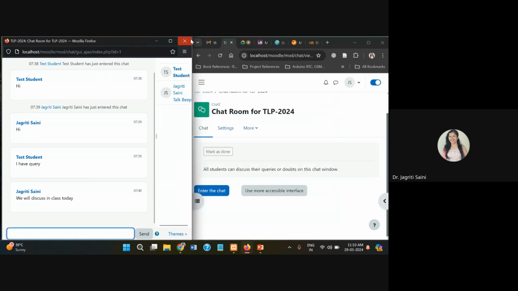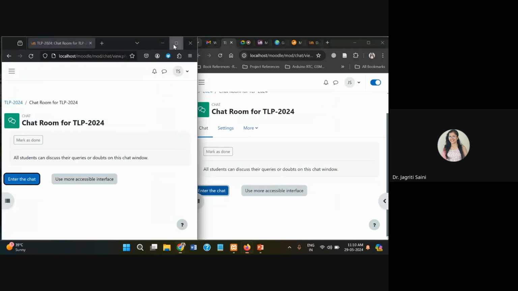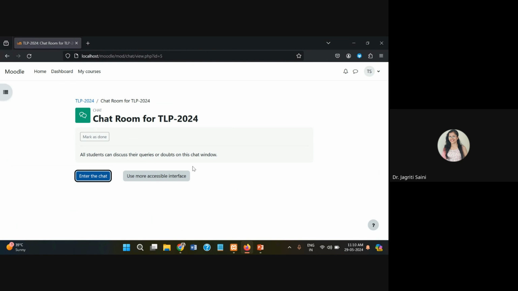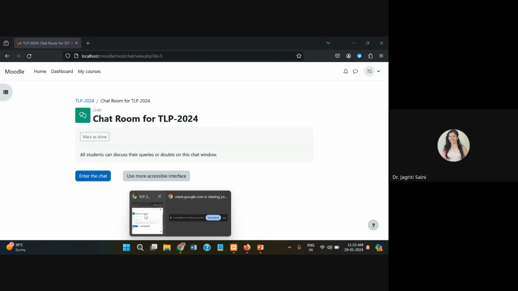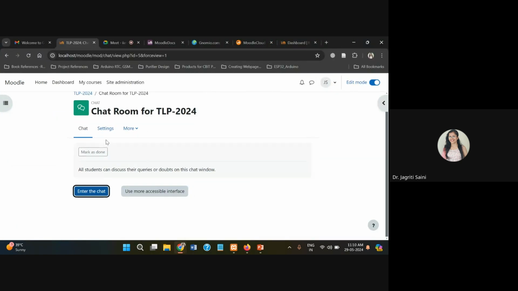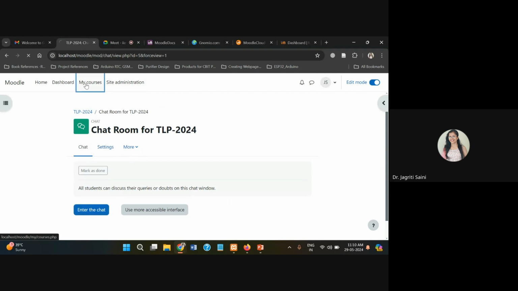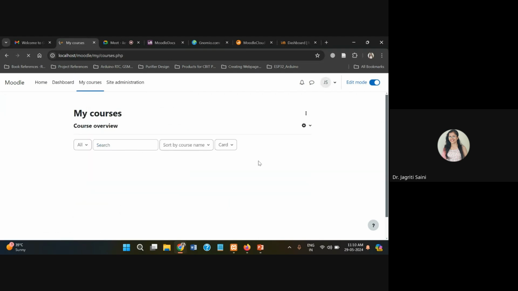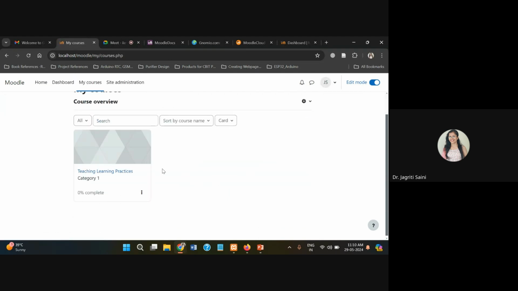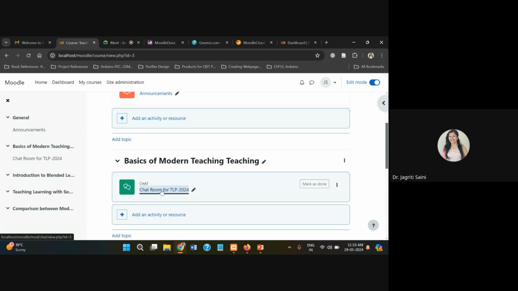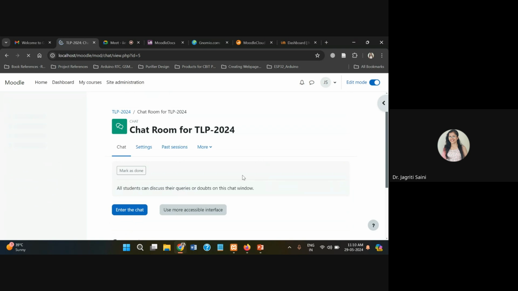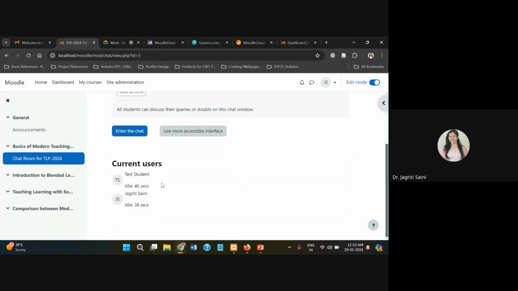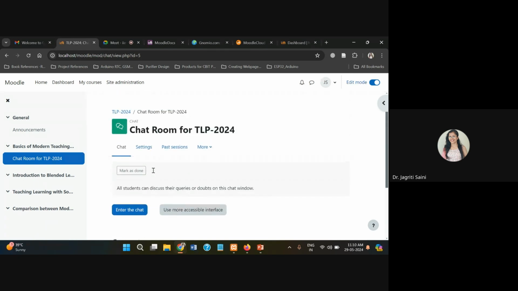I'll close this just for your demonstration. I have added it up here, and we'll get back to the teacher window right here. And here I'll go to my courses again, and the chat room or the forums, everything is stored over there. And if you want to access any previous details, you can access it from here. Like this current user information, if there was any communication earlier, that will be saved in your window. You can access it anytime in future.